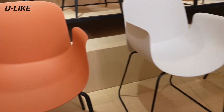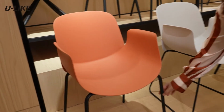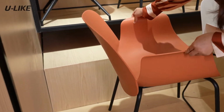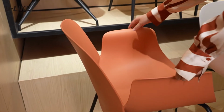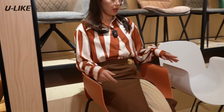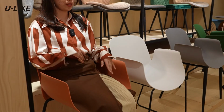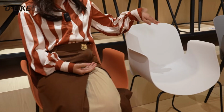So we can start from the easiest, simplest one. It has a very thin line here, and you can also see the shape here. It is curvy here, and also from the side. So I think it's a perfect shape and angle for a human to sit on. If I sit in here, it feels like my whole body is covered, like I'm embraced. And you can also see the different colors.